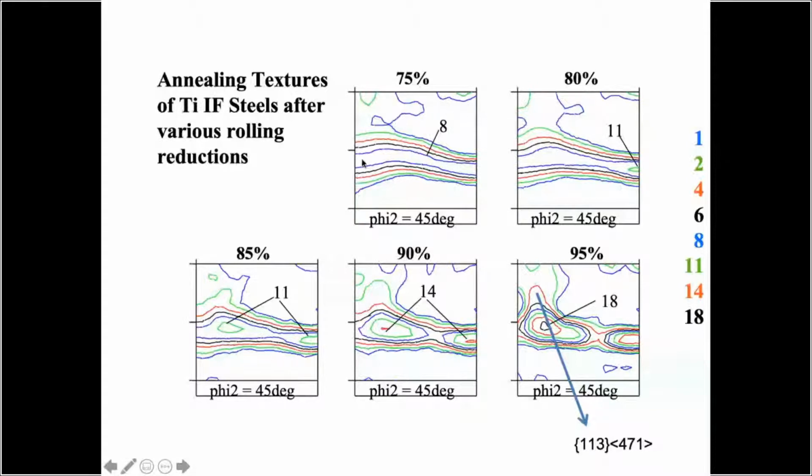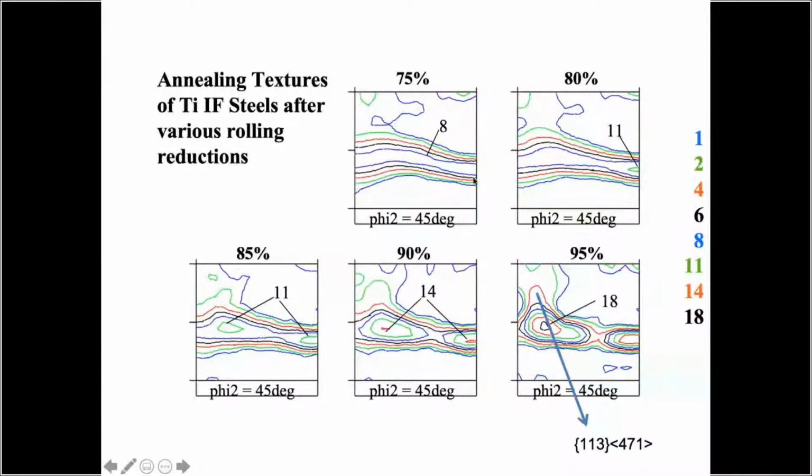Remind you that in the beginning I said that this is the texture that you need for good deep drawing properties in steel. So this is very important if you make car body panels. Car body panels is one of the most widespread applications of steel sheet manufacturing, and then you want exactly this type of texture. And you see that it's a gamma fiber, although it's not a perfect gamma fiber.